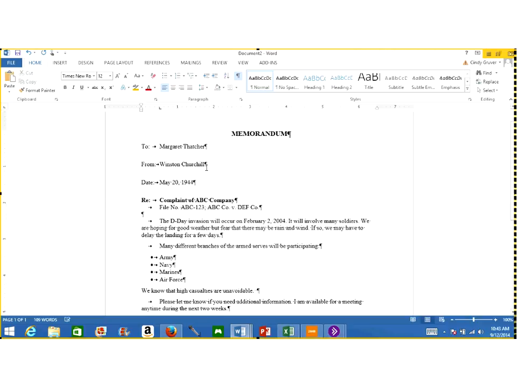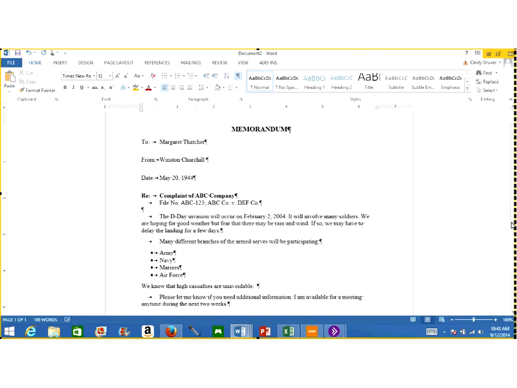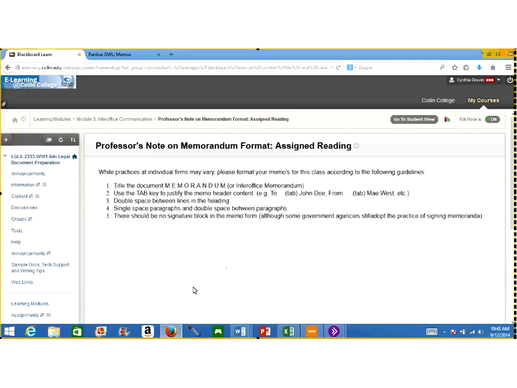You will sometimes see that by the name of the person who sent it, especially if it's printed out, he might initial it with a wet signature or wet initials, and then it might be sent out. So you might find a WC written here. What that is saying is, I've read this and I support what this document says. It's almost like a signature on the letter. Not all law firms do that by any means, and they might only do it for certain letters that go out. Let's look at some sample documents.